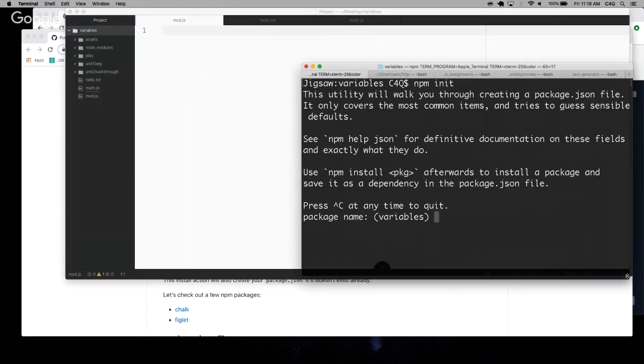I'll give you a couple minutes to do that. In a folder directory, npm init. Sorry? In the folder that we created.